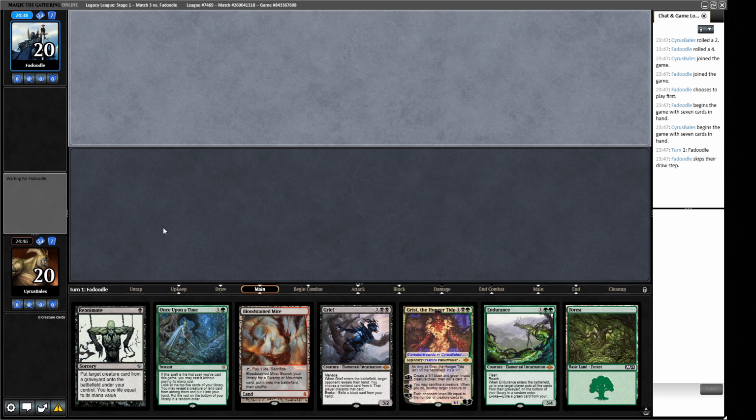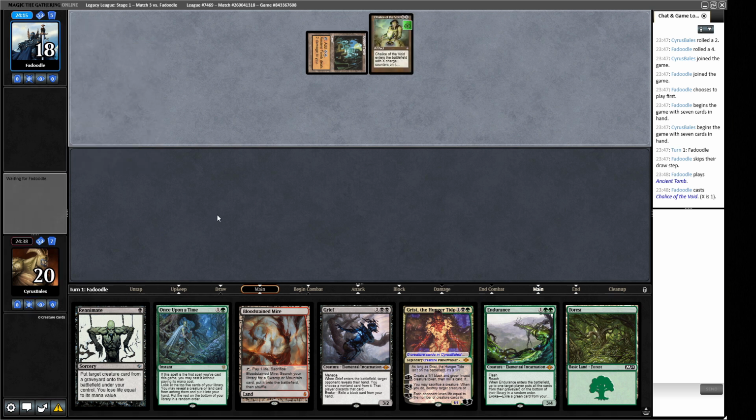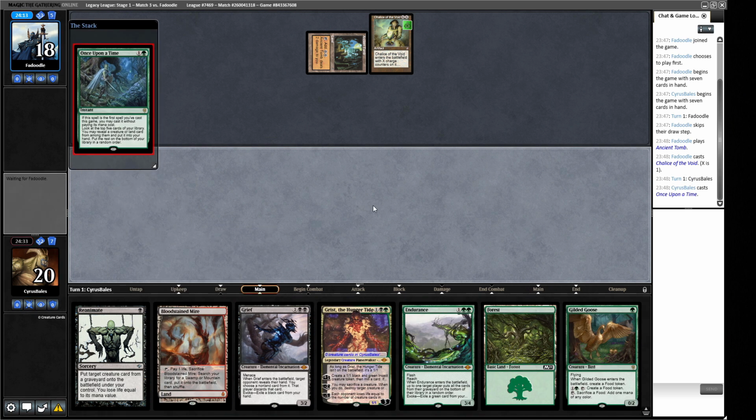We need to do that. Chalice of the Void for 1. Okay, so our Scam plan is kaput. It's a little sad. We still need to decide if we want to use the Grief though. Right, step 1 is cast our free spell.